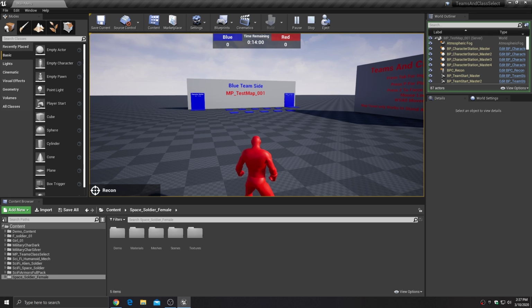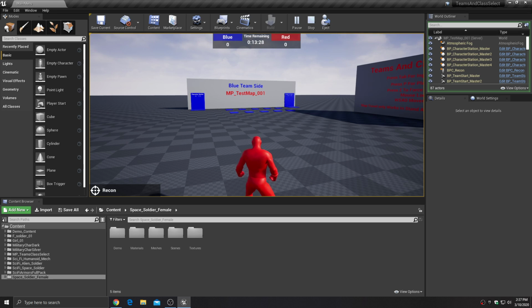It gives you the ability to create games of the type that you guys have all played, where you have different classes, right? You have snipers, melee assassins, heavy gunners, dreadnoughts, all that kind of stuff. And with it being team based, the way I set this up is so that you can have different factions, right?